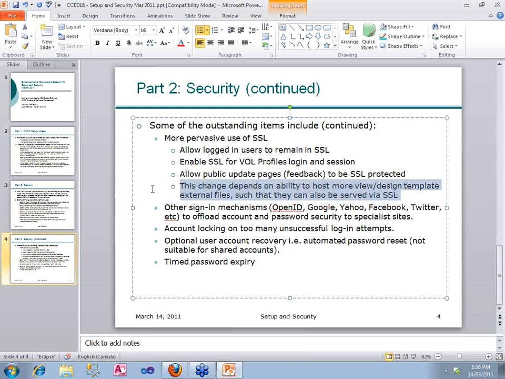The challenge with this is it is dependent on our ability to allow other kinds of files like images, style sheets, JavaScript files, and so on that might be in your template to be hosted also with a secure domain. Now, whether that be your secure domain or CIOC secure domain, it can potentially cause the browser to give misleading alerts about insecurity on the page because of having an insecure image on a page which is designated as secure.